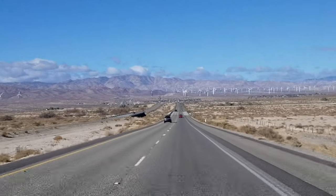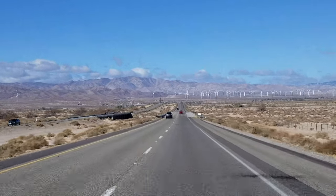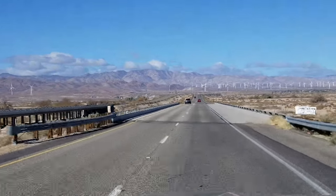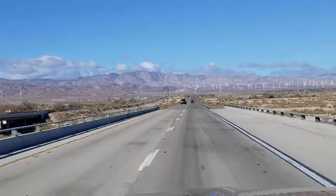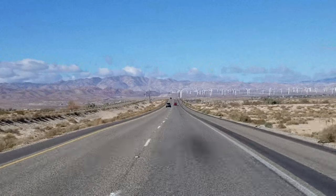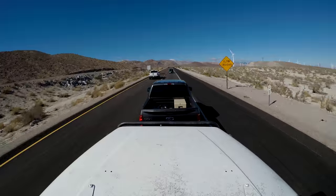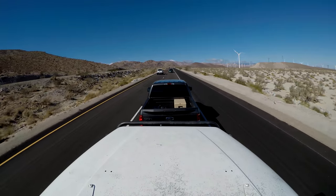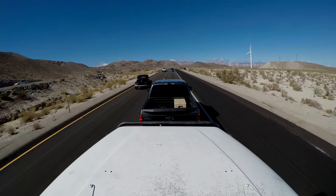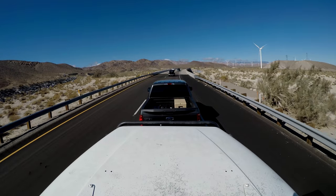We're going to start the GoPro on the Jeep once we get to the bottom of the grade, but wanted to let you see what we're heading up to — it's a pretty steep grade for a good amount of time. I'll reset fuel mileage and see what we can get; probably six to eight miles per gallon but we'll see. So we are starting the grade right now and I'm going to set cruise control to 62, because you can only go 55 in California.